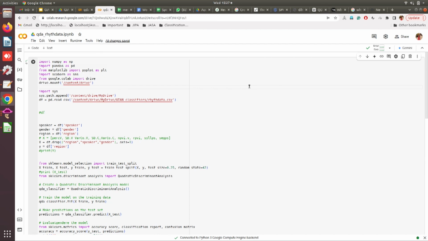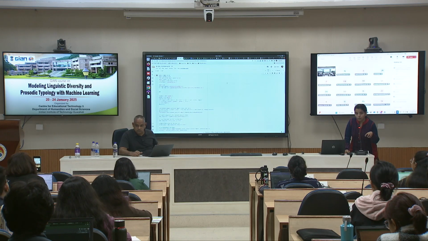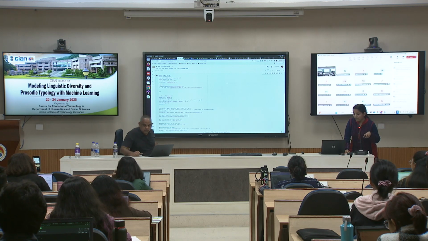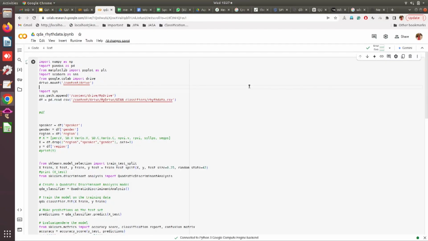For that purpose you have to first mount your drive so that you can access your Google Drive in your Google Colab, and then you need to load your data. That is, suppose you have a feature file like rhythmdata.csv, so this is a file where I'm going to show you this file.